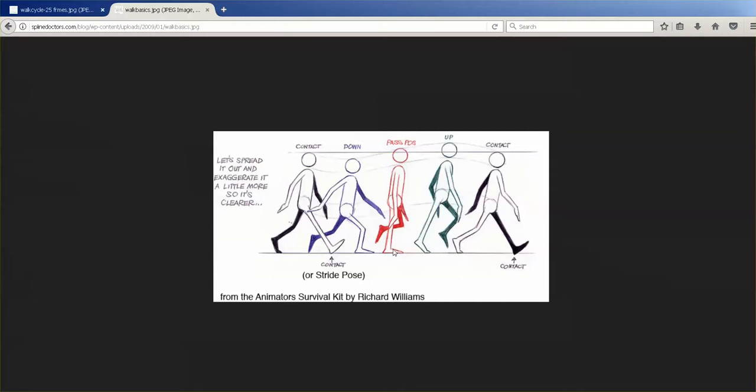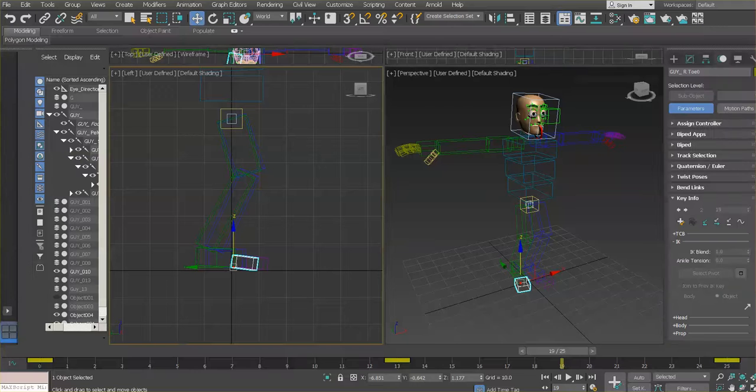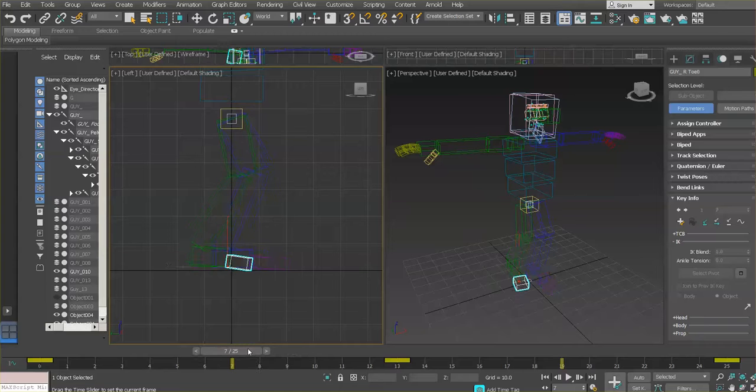So let's make it line up with the body, go flat on the floor, and let's make the other one kind of moving forward. Okay, so we're gonna do this pose now. Passing position on frame, let's look at our chart. On frame number 7, that's where we're gonna set up that passing position next. Now we're creating a little bit more variation on that movement.